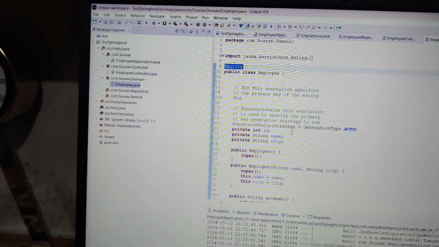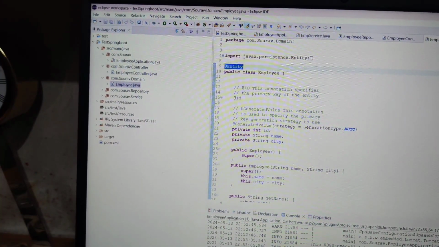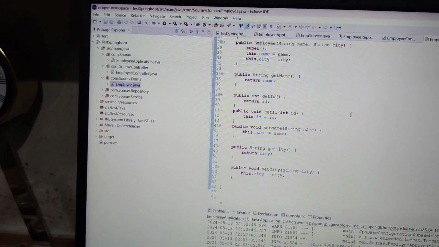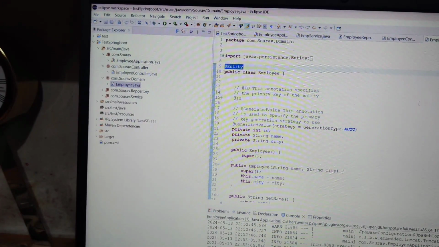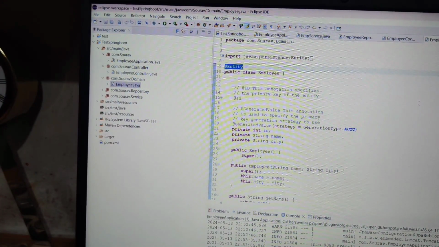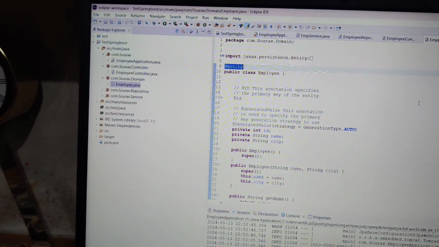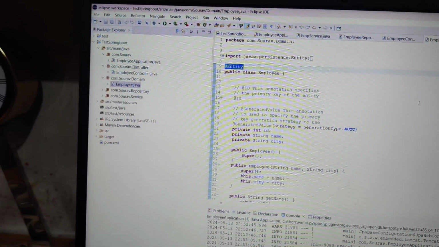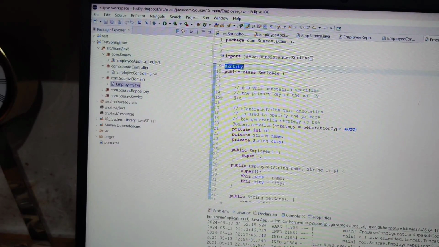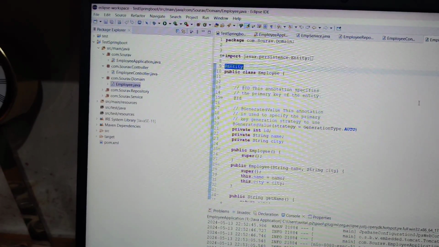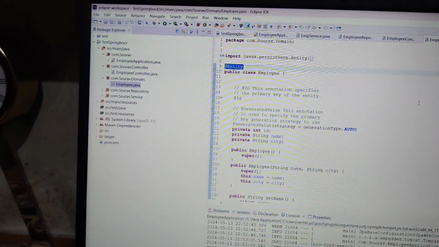Apart from ID I am giving name and city, and I have given the getters and setters methods. If you want, you can add a toString method, hashCode or equals method. If you want to implement the Serializable interface, you can use the hashCode or equals method. So you can create your own hashCode with this POJO class.